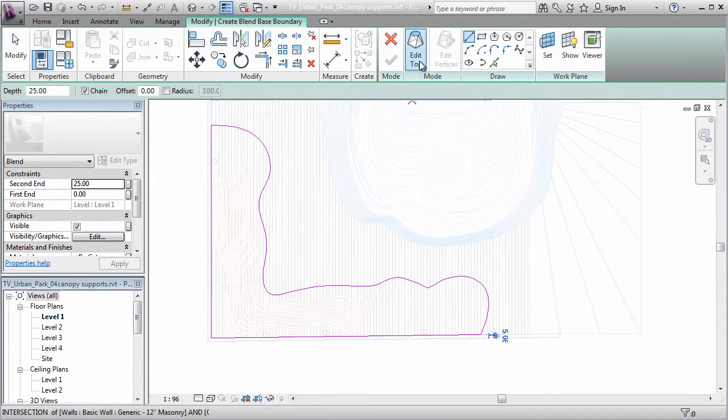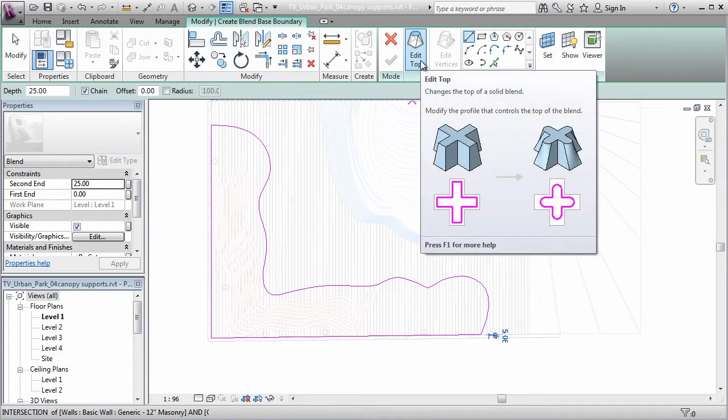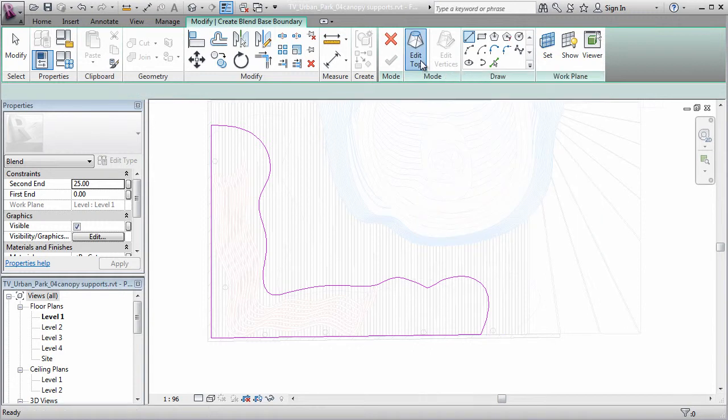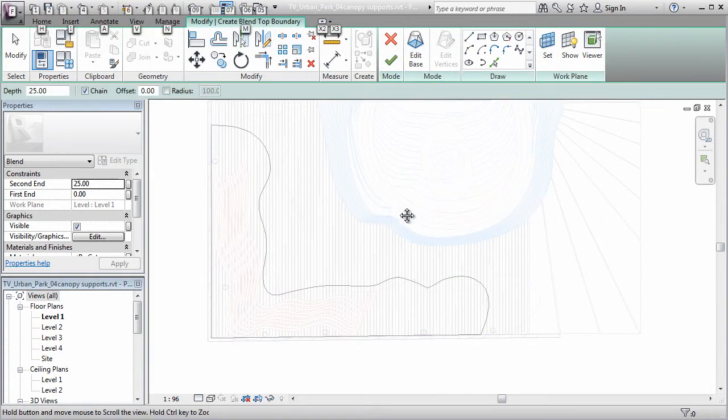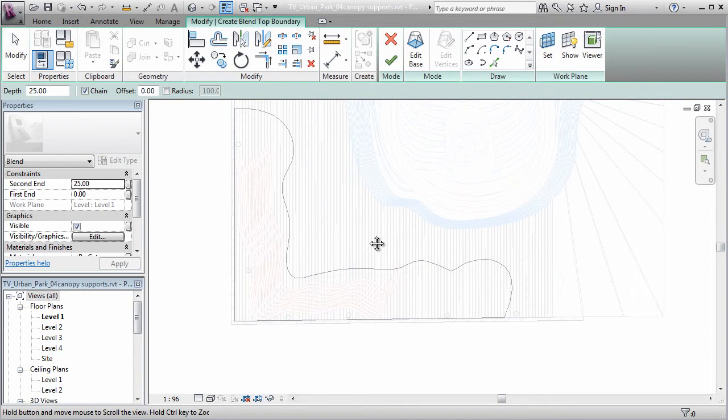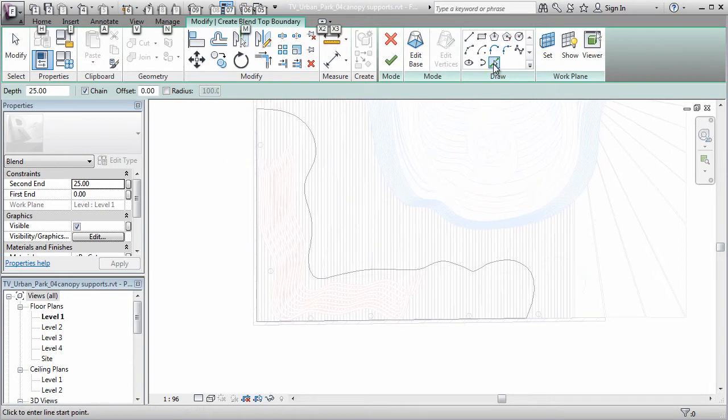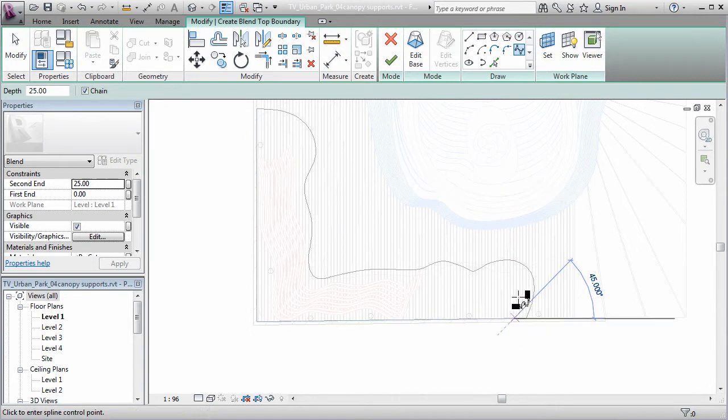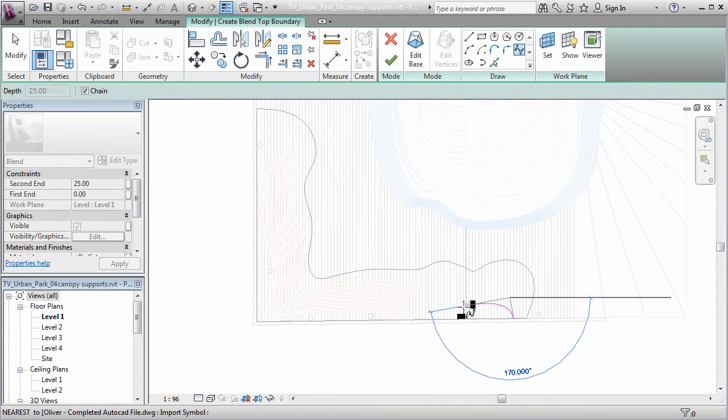Within that blend, I've got a bottom and a top, and I can start to choose some other shapes. I may actually flip these around, which is not a problem. I'm going to draw another line that follows the contours a little closer along those poles.